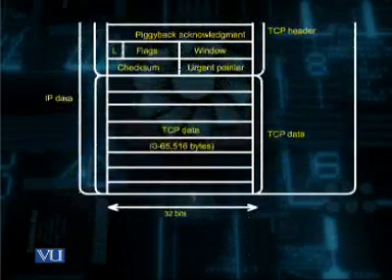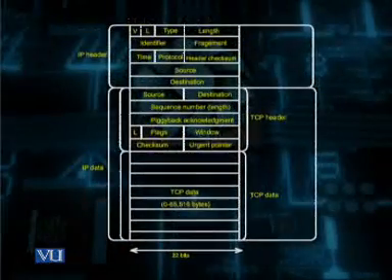Now I have introduced to you the basic internetworking protocols, but I would like to mention here that the detailed discussion of TCP/IP and its complete communication is in fact beyond the scope of this course on computer architecture.